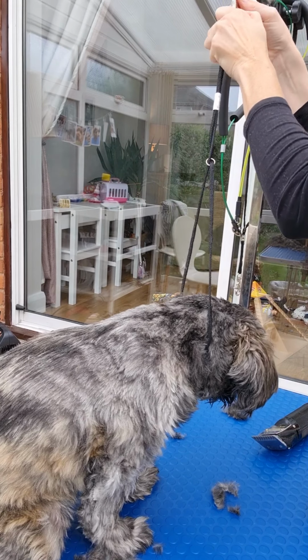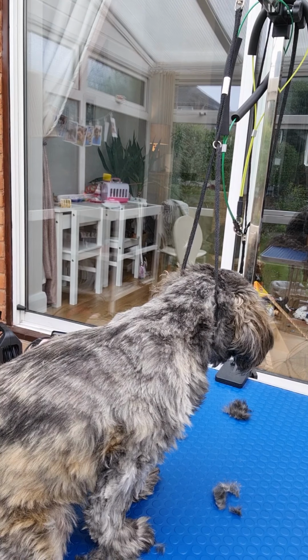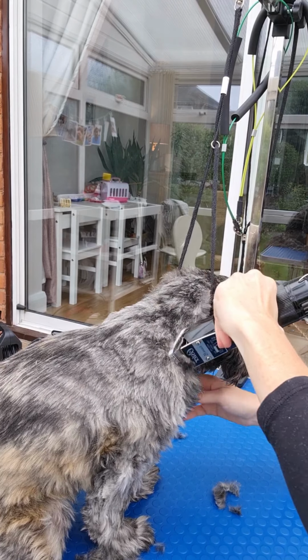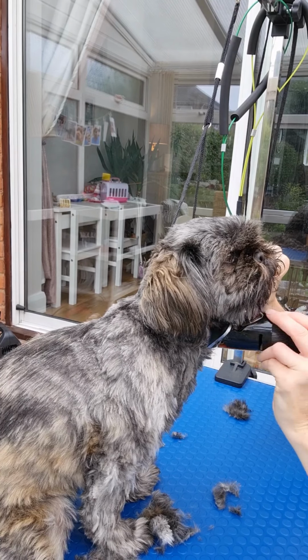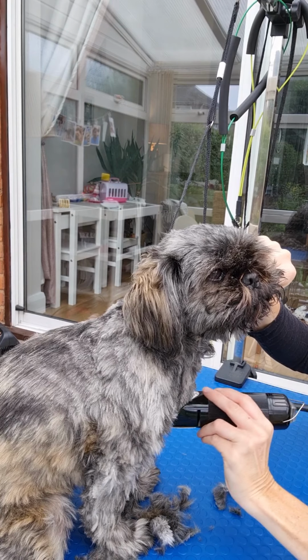Because she's holding her head down all the time, I'm putting this on basically to try and help keep her head up. Just going to enable me to do down her chin and chest area.